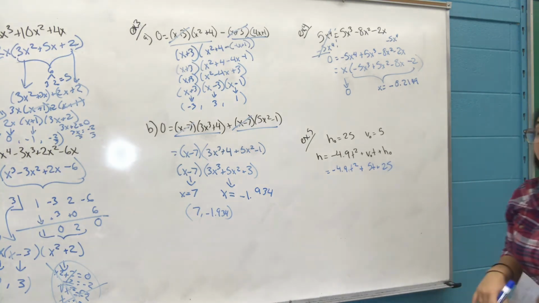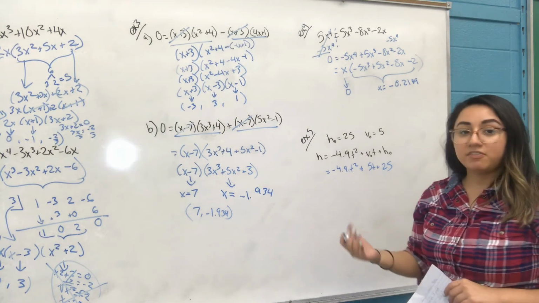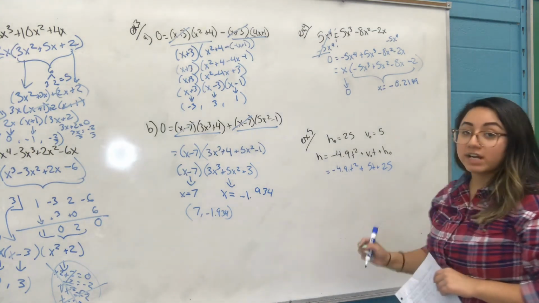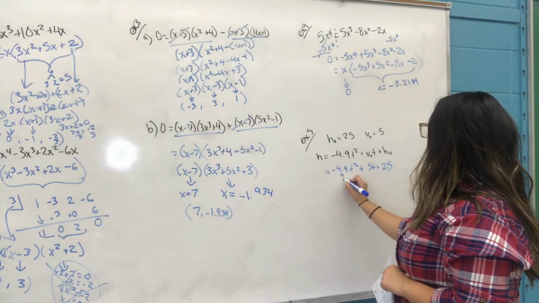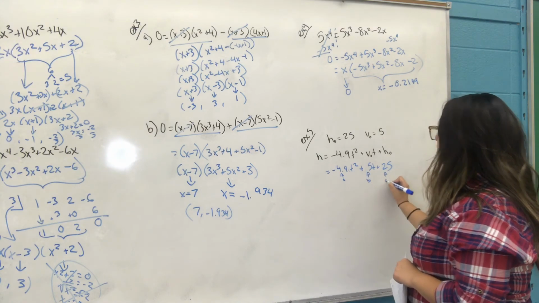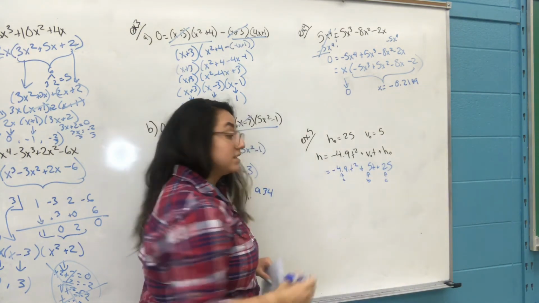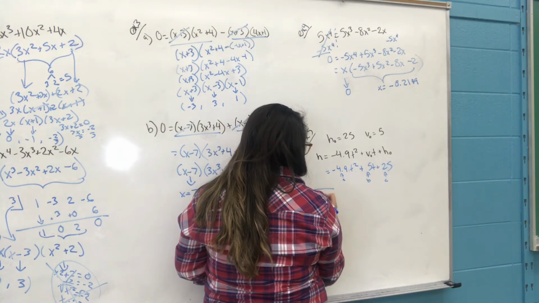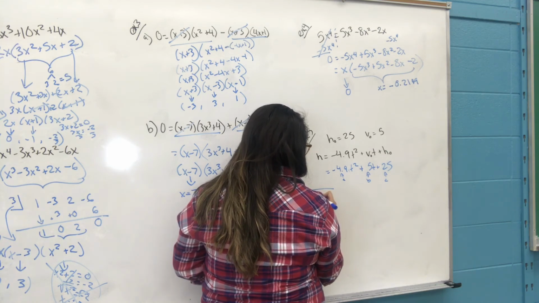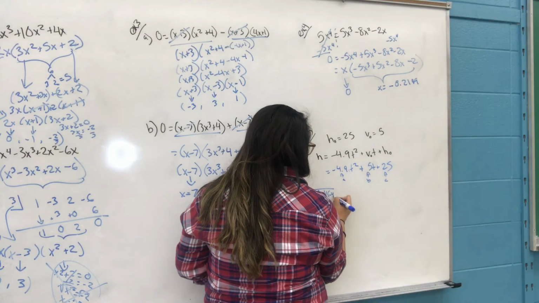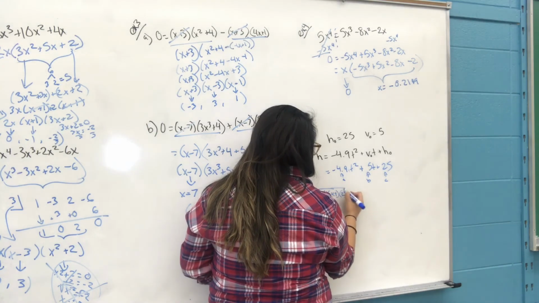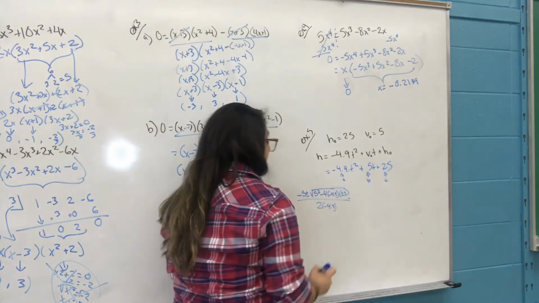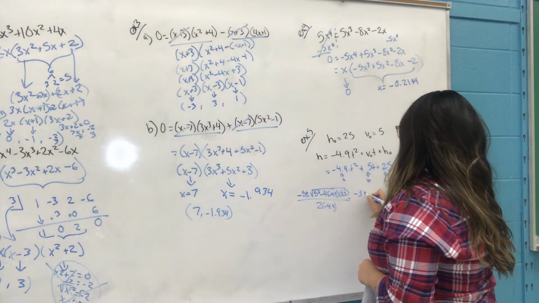Okay, now we have that, and we go ahead and see if we can simplify. It's a squared, so we can factor it by trial and error. We can't. We can use quadratic formula for this. So this is a, this is b, this is c. Quadratic formula is negative b, negative 5, plus or minus the square root of b squared, 5 squared, minus 4 times a, which is negative 4.9, times c, which is 25, divided by 2 times a, which is negative 4.9. So now going step by step, go ahead and simplify underneath the radical.